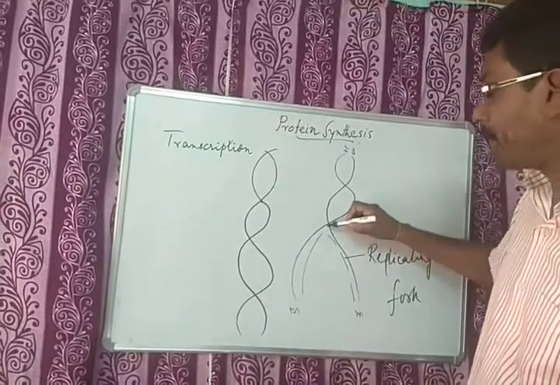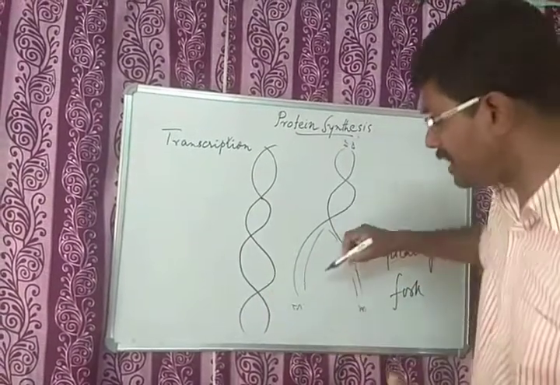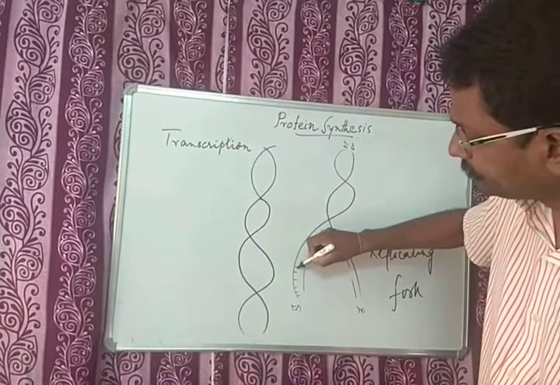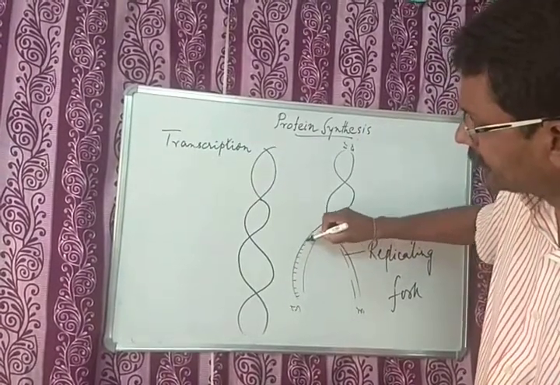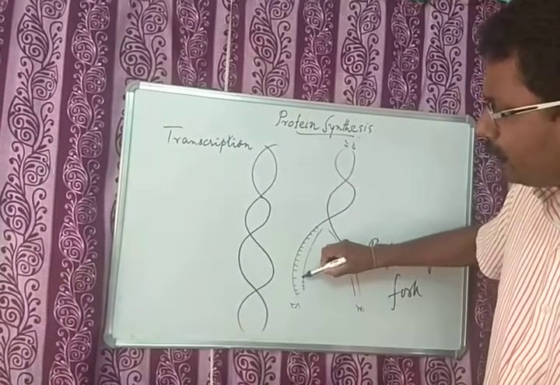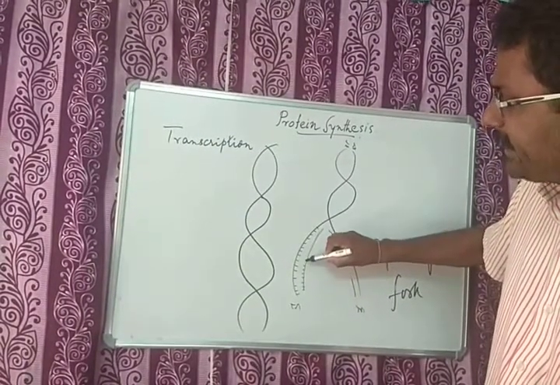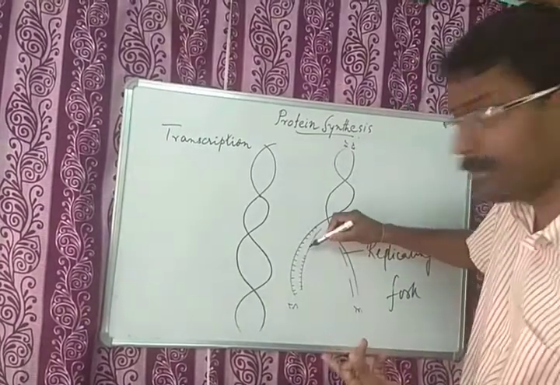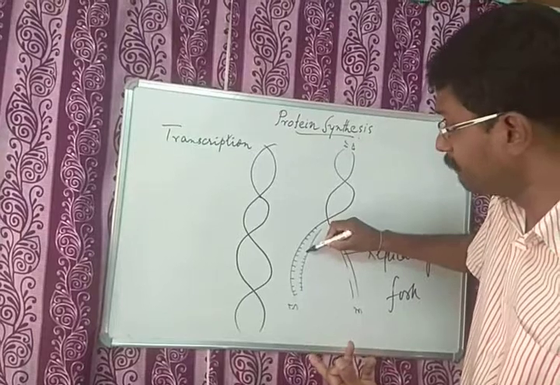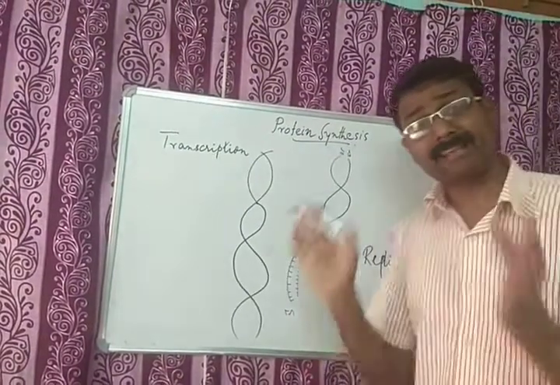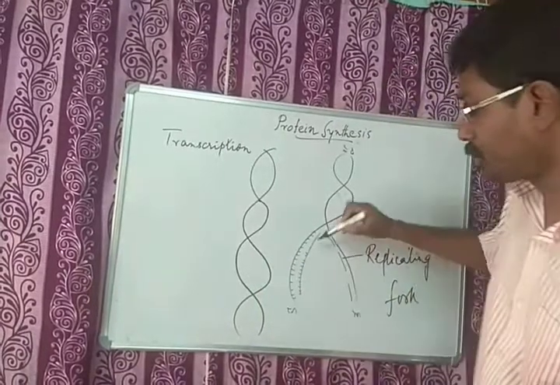Then what happens here? DNA polymerase finds out the complementary nucleotide. Here there is the occurrence of the nucleotide, and here the complementary nucleotide that will be sitting in the RNA primer will be selected by the DNA polymerase. Got it? Based on the nucleotide that is present in the mother strand. Understood?